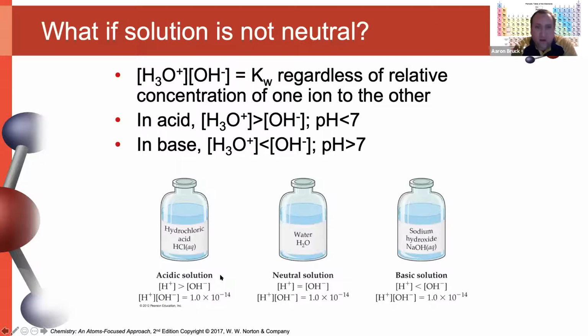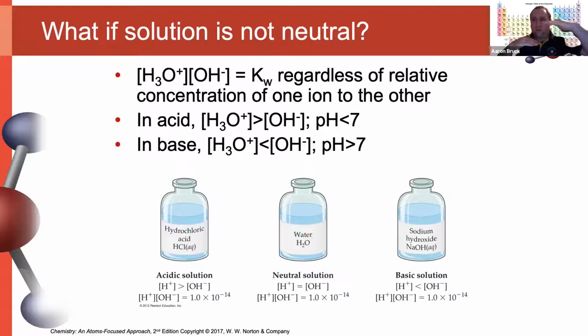If we are not in a neutral solution, we know that we have a counterbalance going on. So the hydroxide concentration and the hydronium concentration are tied to each other. If the hydronium concentration starts to dip up and the hydroxide's concentration dips down accordingly, we're going to see a heavier concentration of hydronium, a lower concentration of hydroxide, and a pH less than 7 as a result.